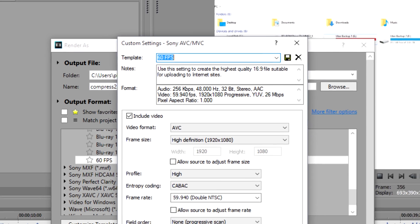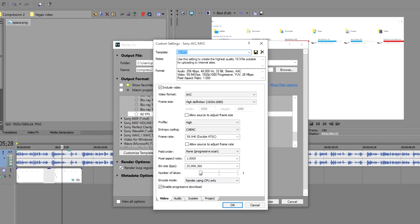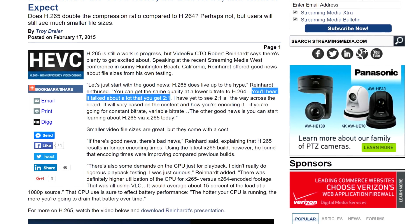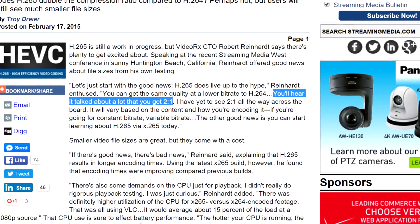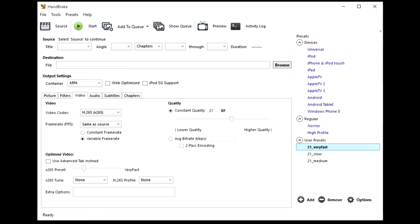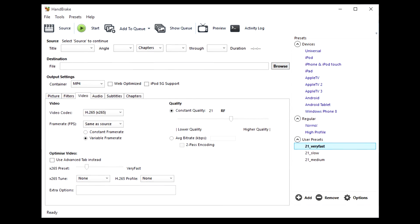At the moment they're rendered in Vegas using the AVC file type, which is similar to H.264, which itself is a decent file type that's used everywhere. But there's a newer H.265 format which claims similar video quality but at half the file size. Time to put it to the test by rendering the original uncompressed video through a program called Handbrake at various qualities.